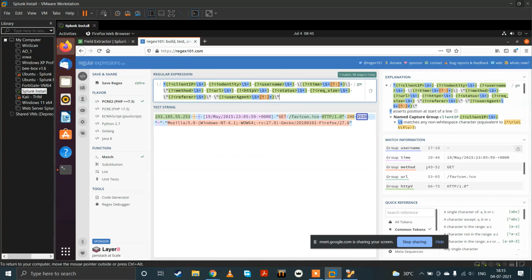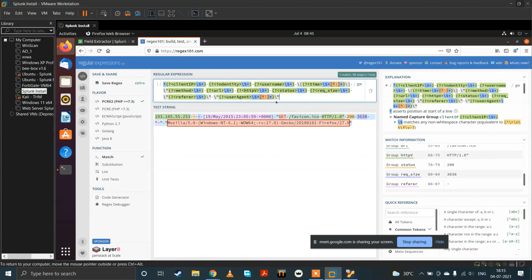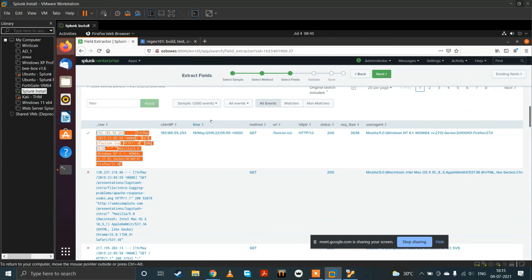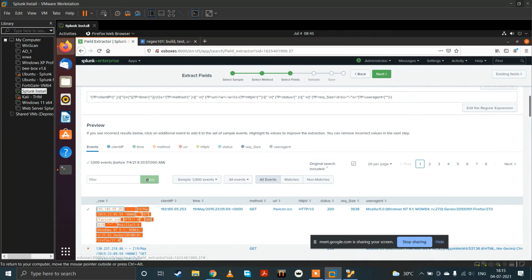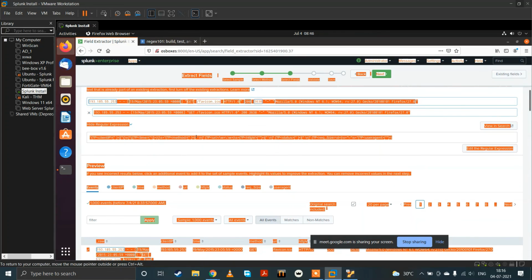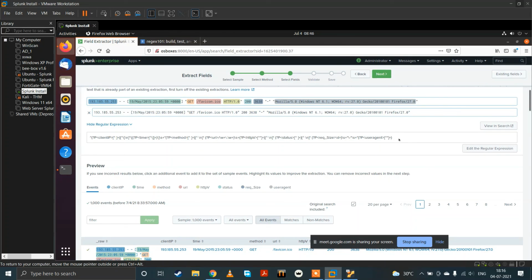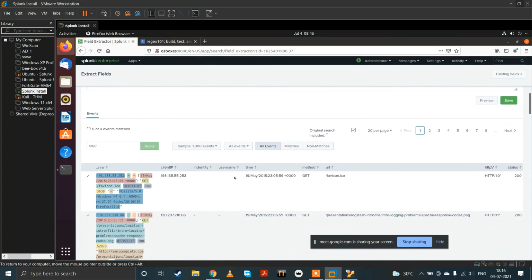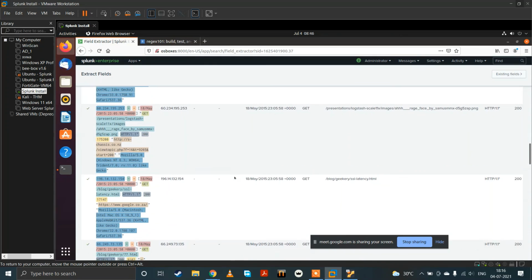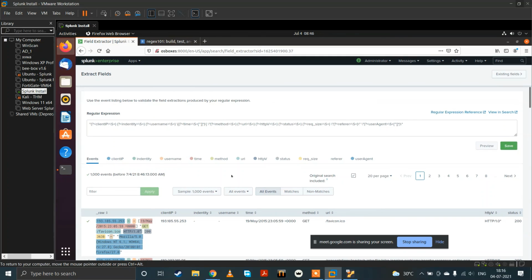So all our fields are extracted now. We'll just copy this regular expression. See this, it is only picking up one. So we'll edit and preview. See, all the fields are extracted now.